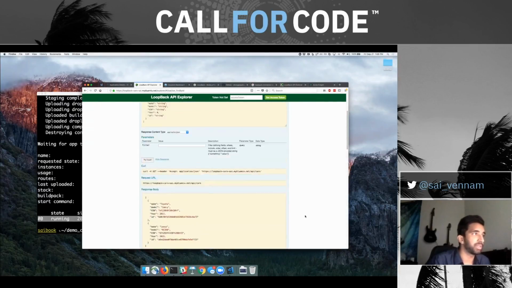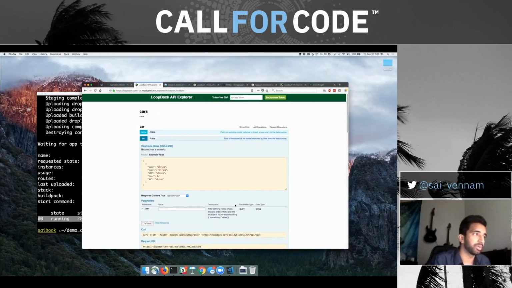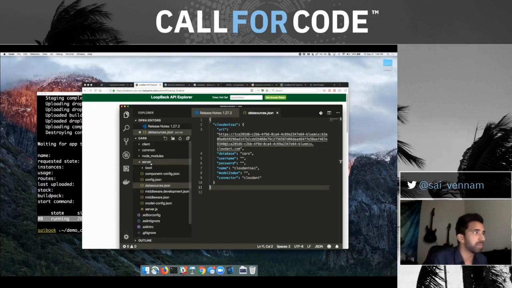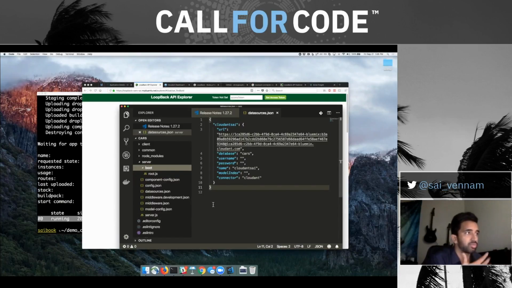The fact is, all these APIs were automatically created for us, and all we did was create the model to kick off that process. I think Loopback is a really cool tool for just getting started with creating CRUD endpoints. I think in the long run, it's one of those things that has so much flexibility and extensibility that although it seems like a great toy to play with, if you really wanted to, you can launch VS Code, jump into the code itself and write custom connectors and boot scripts and really route how API calls are handled. It might seem simple at the start, but is extremely extensible and can grow to support even the most complex database and CRUD use cases.